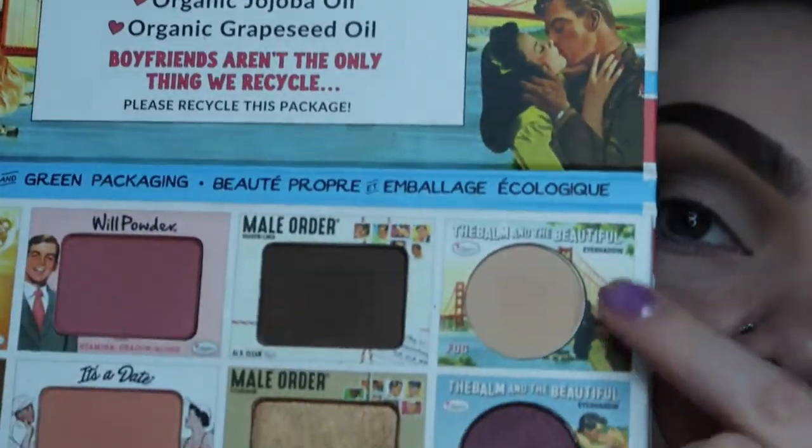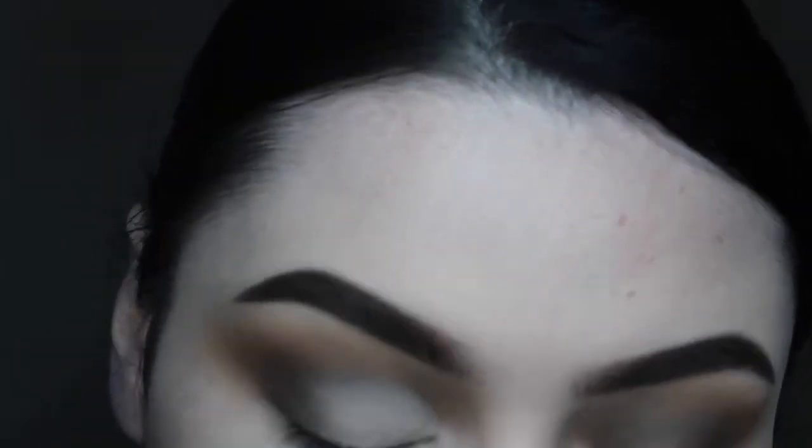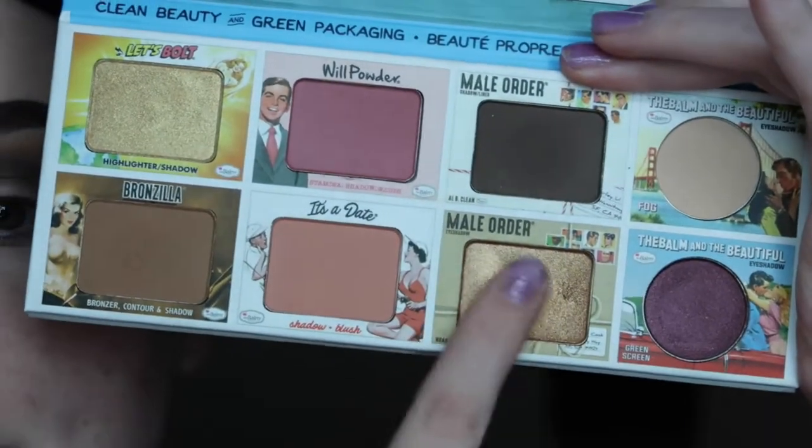I'm going to take some more of the dark brown shade and just reapply it a little bit right here. Just kind of stamp it. Then I'm going to take the cream shade on a packing brush and put it right there. Then I'm going to take this gold shade down here, which is called Mail Order. It should be too dark to use as a highlighter for me, but I am going to just tap that right there. Just like that.